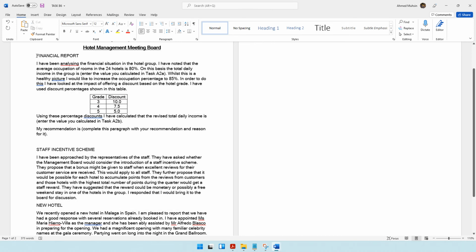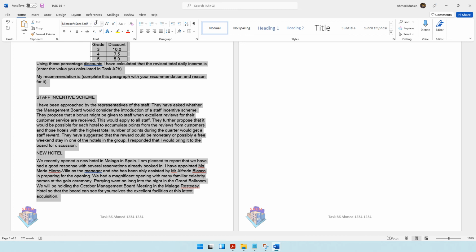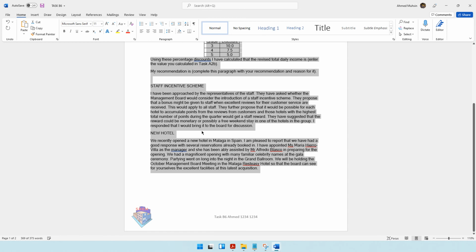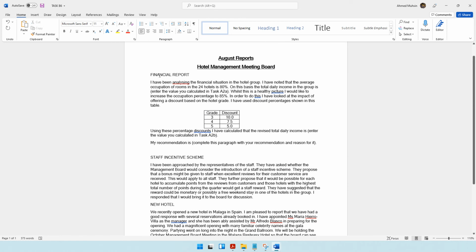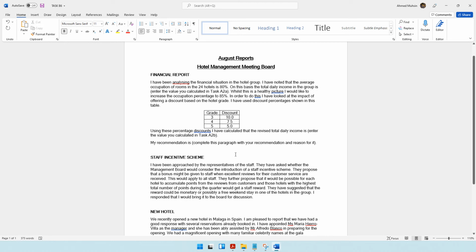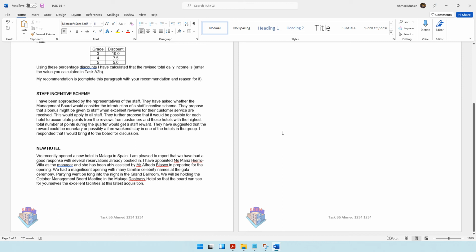Size 12 I think is a bit too big. Let's make it size 11 maybe. That looks better. And these are subheadings, so let's make the subheadings bold, bold, sorry, bold and bold. Let's keep one more space. Looks a little better. Let's take this also one bit down. Looks better.